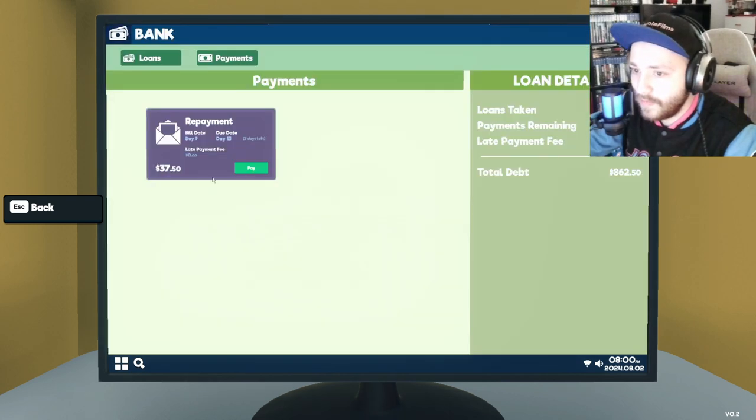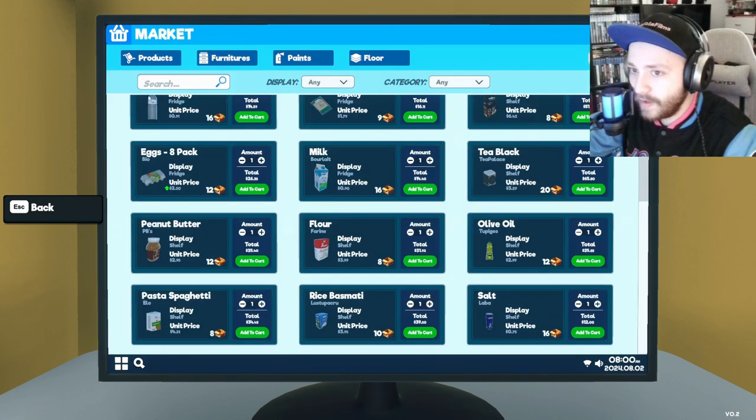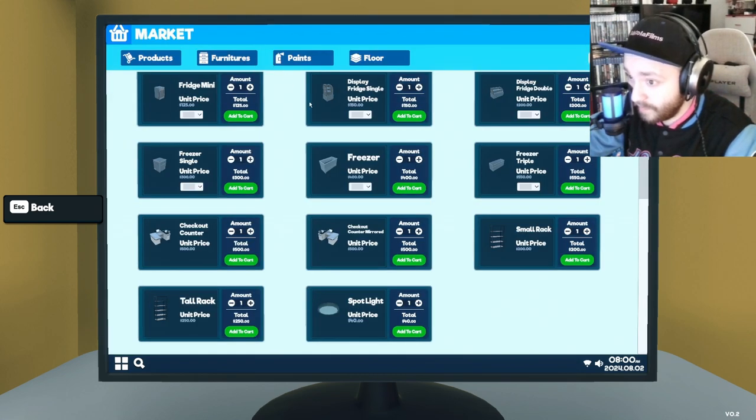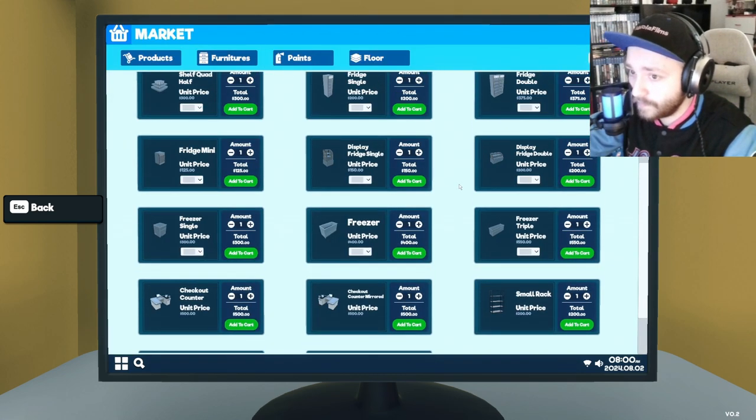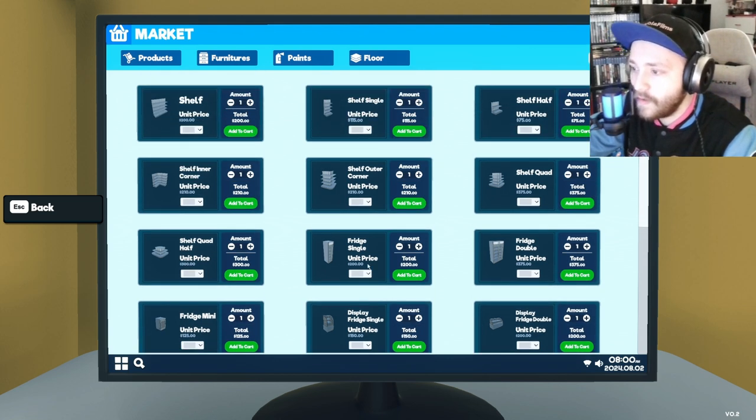Let's go down here to the bank. Pay that off for today. We have $500 now. Furnitures. Let's see. A mini fridge. I wonder if that is for like sodas. Like maybe only sodas can get put in the mini fridge. The double fridge unit is so much better.